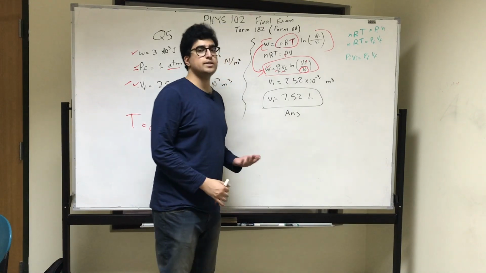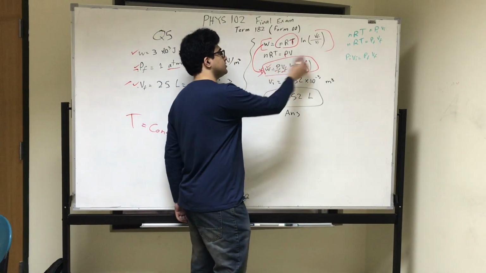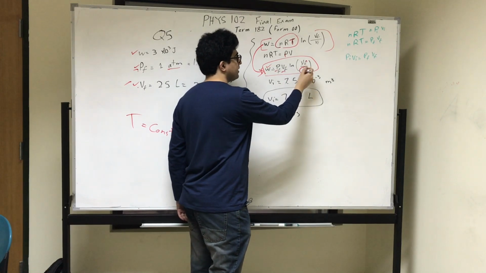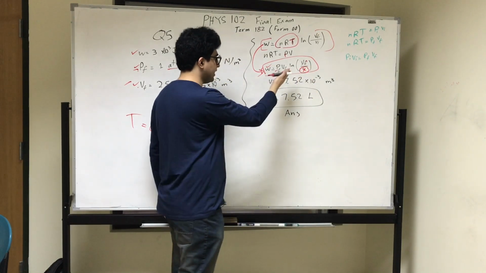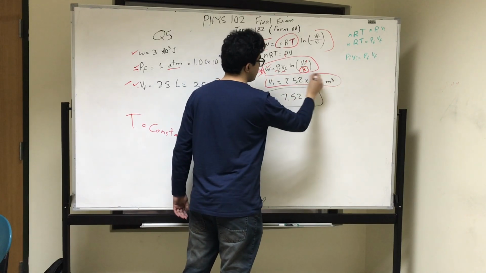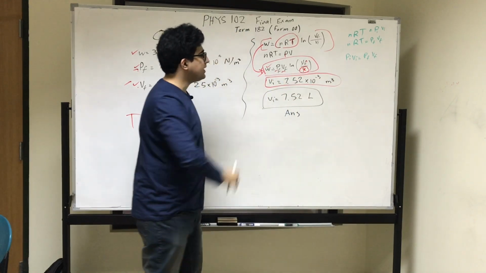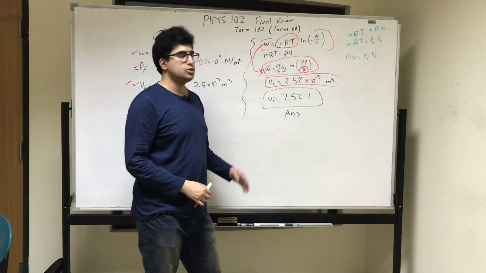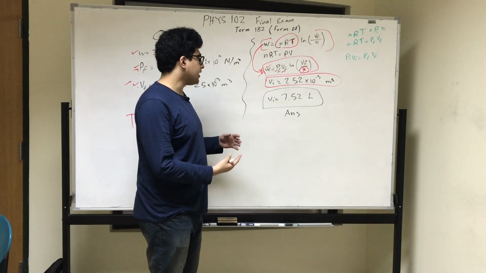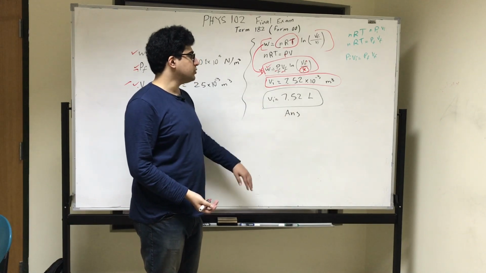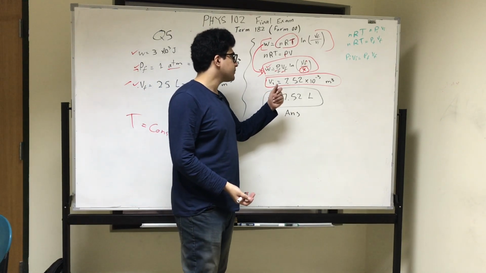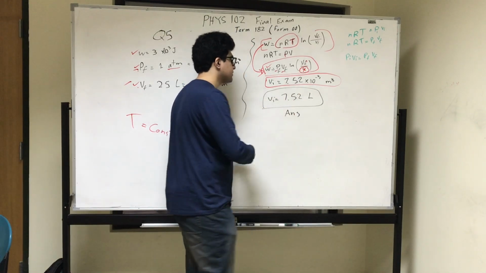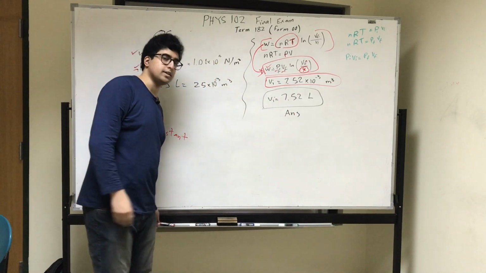So all we need to do is write this whole equation into the calculator, write x in place of the unknown, and solve for x, and you'll get this value. You'll get the value in SI units, which is meter cubed, and the choices in the exam are given in liters. So you just multiply that by 10 to the power of 3 to get this value in liters, and that's it. That would be your answer.